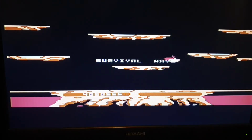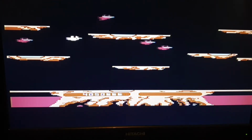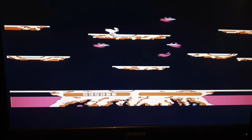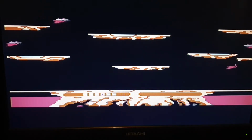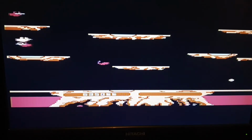Wave 2. It's just fast-paced. So it's been a while. I've just got to get used to the floatiness of it. One more life. One more life. Mark of a good game. Just one more. Get a little bit further each time. Gotcha. See, I'm getting there. I'm getting it now. Oh, I forgot there was an egg down there. He's going to hatch in a second. Got him.